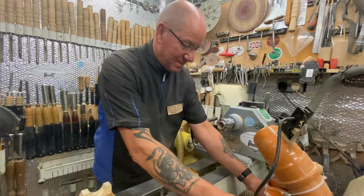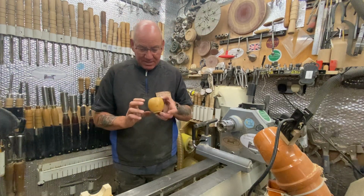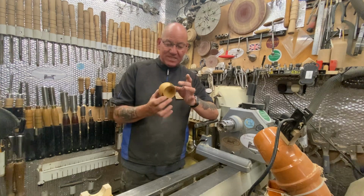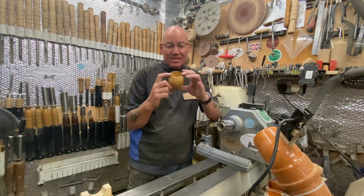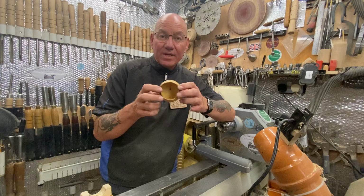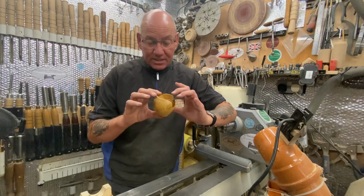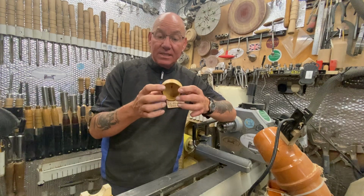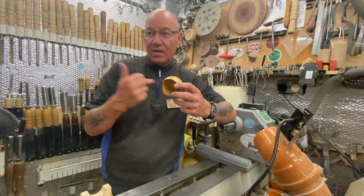Right. There we go, guys. That pot is now finished, isn't it? This pot will not be revisiting. Okay. There we go. Done. That's done. So, guys, don't ever suffer with torn grain. Okay. I didn't see it as torn grain because it was so fine, but obviously, this, like I said, it needed a push cut. Face work, push cut.